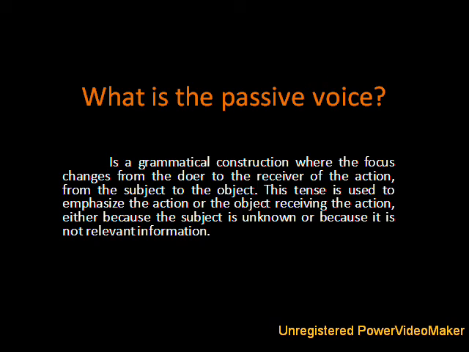What is the passive voice? The passive voice is a grammatical construction where the focus changes from the doer to the receiver of the action, from the subject to the object. This tense is used to emphasize the action or the object receiving the action, either because the subject is unknown or because it is not relevant information.